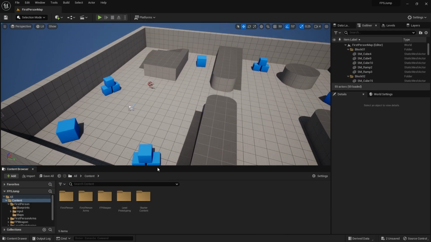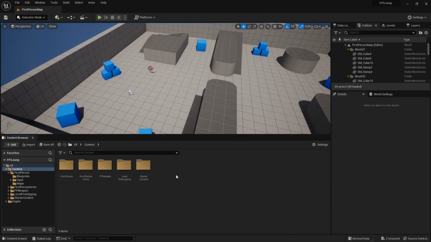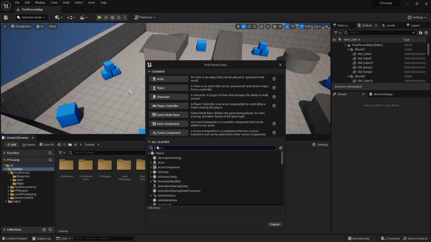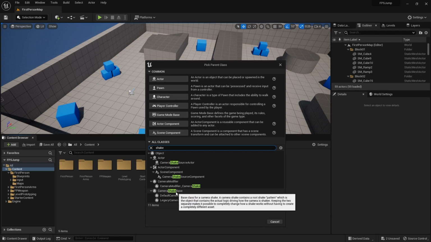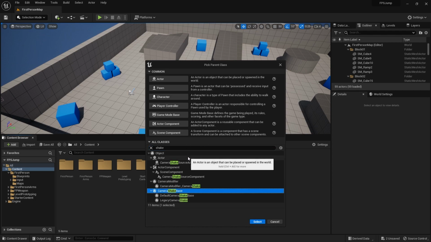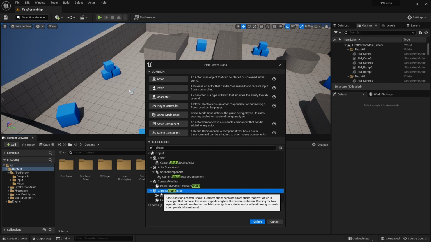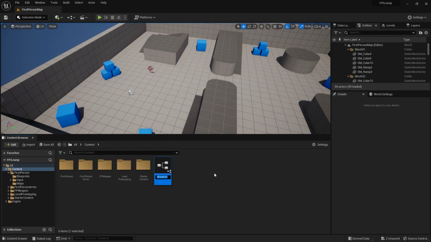Okay, so to use the shake assets, we're going to create the blueprint class for them first. You go into the all classes search box and search for the word shake. If you go down to the bottom here, you'll see camera shake base. Now, if you're doing this in Unreal Engine 4, these are separated a bit further out, and you will want to use the sequencer base one. However, in Unreal 5 onwards, you just want to use camera shake base. I'm going to click select, and we'll name this one jump up shake, and open this up here.